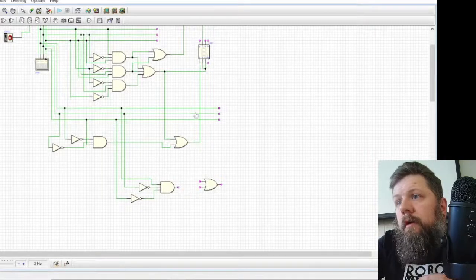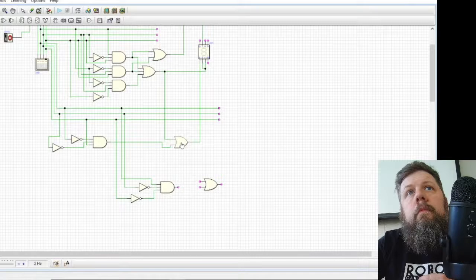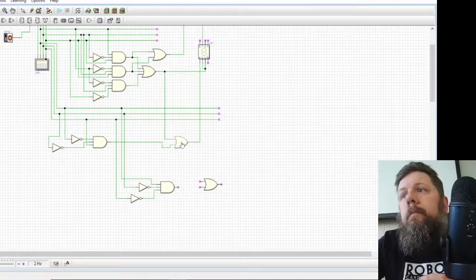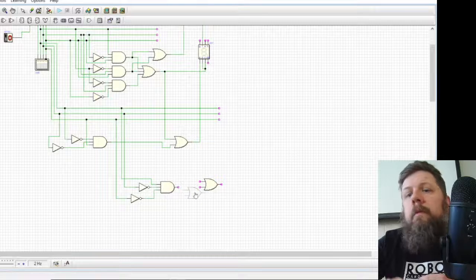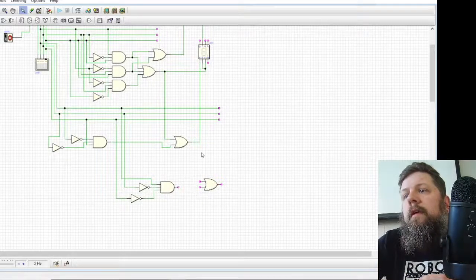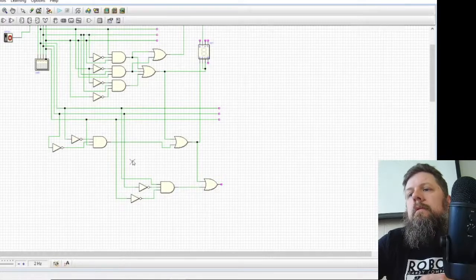This one right here, right? It's tied to E. So we're going to take everything that was tied to E or a 1 0 0, and that's going to be tied to G.